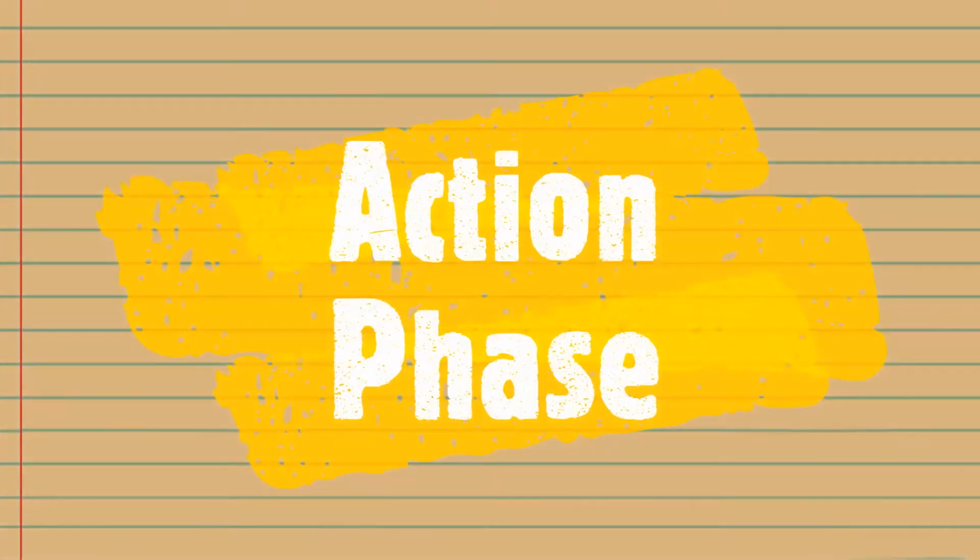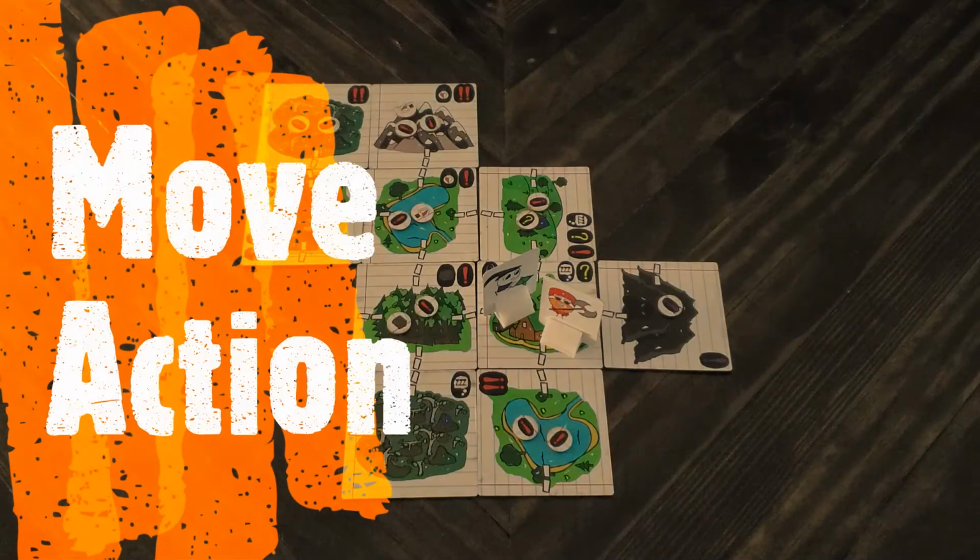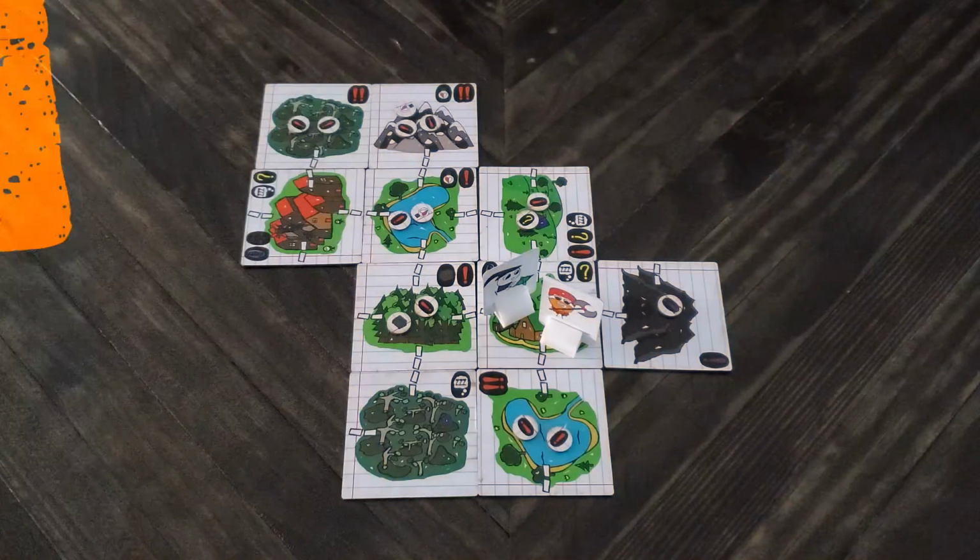After completing the map phase, players move on to the action phase. Each player will take 2 actions that can be taken in any order or repeated. These actions are the move action and the interact action. It's important to note that certain equipped loot, consumable loot, and hero skills can increase your number of actions per turn. Here we've set up the map after a few turns of gameplay so we can demonstrate the move action.